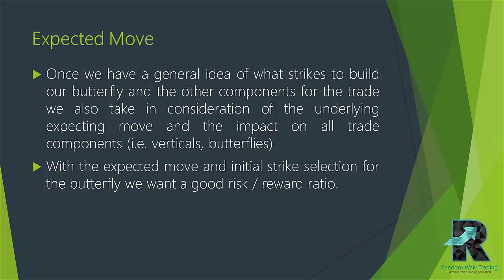So for example, if I pay, like I said, $1 for a butterfly and I sell a vertical, I'm going to try to sell within the butterfly if I can, and collect $2. And if I collect $2 and paid $1, I've locked in $1 profit essentially. Now, of course, the magic question is we need the expected move to happen. It doesn't always happen, but we're playing the probabilities in our favor and seeing if we can get something to work. And we'll look at an example of that just to make sense. Like I said, there are a lot of moving pieces to this kind of strategy, but it's kind of fun at the same time.